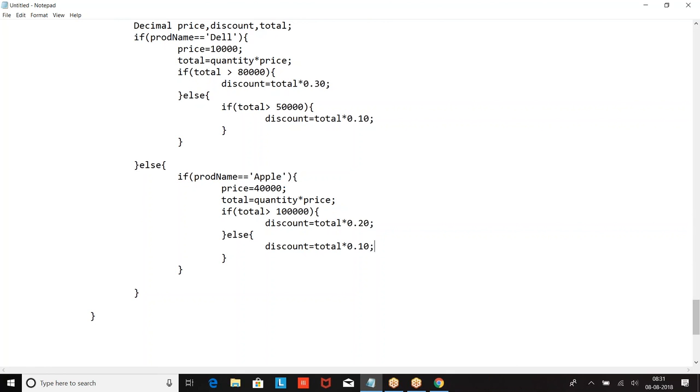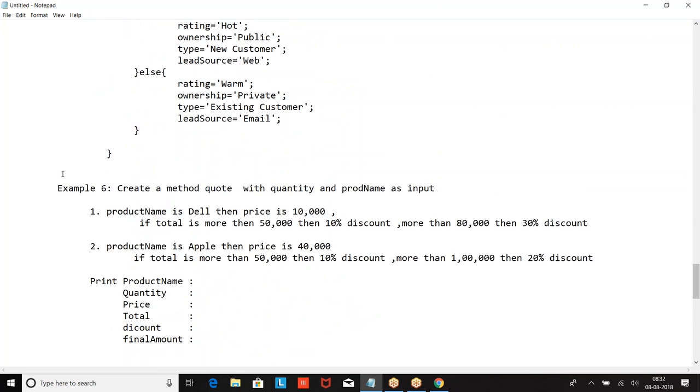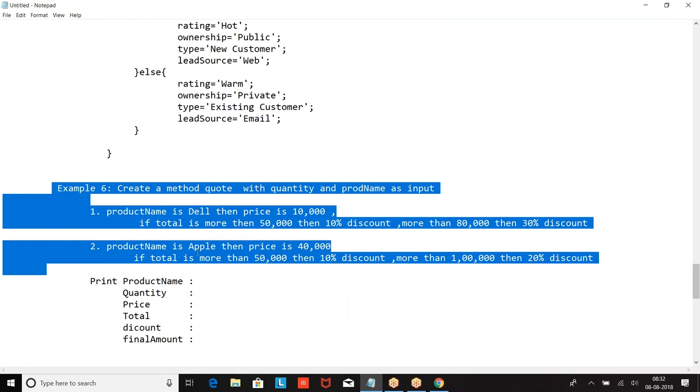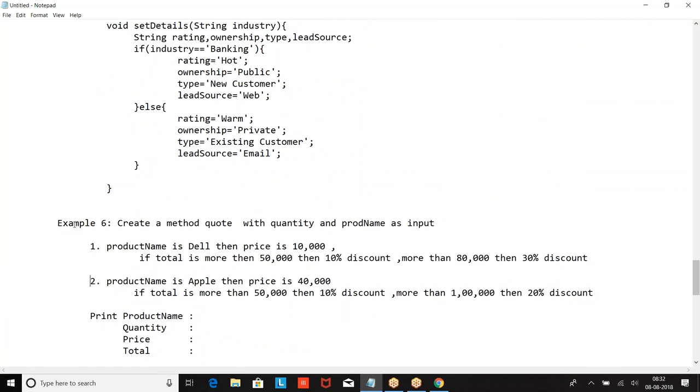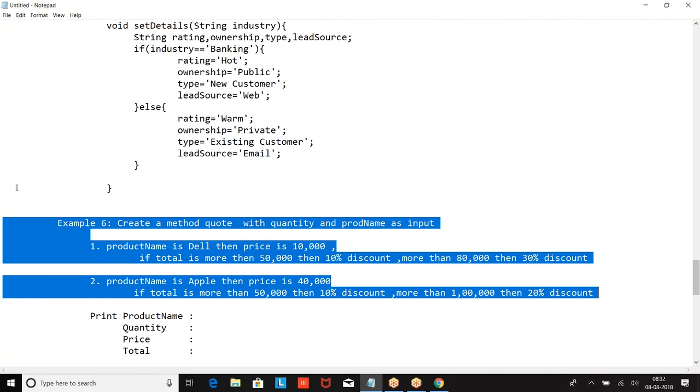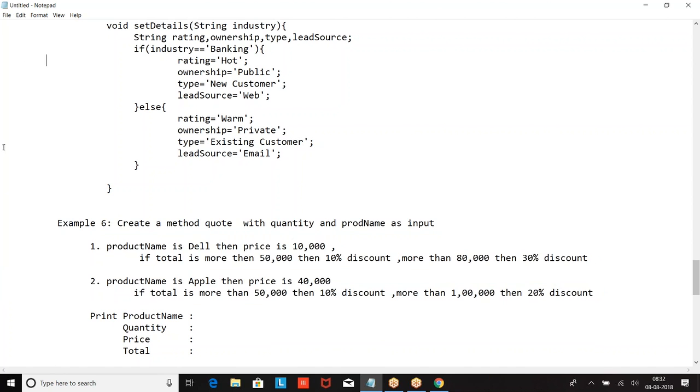So finally total equal to total minus discount. I hope you are good. So take these conditions in this way, then write a program. When you are able to take the conditions in this way and write your own program, only then will you understand the way of writing the program. If you just try to understand my program, it will be of no use. I'm making it very clear.